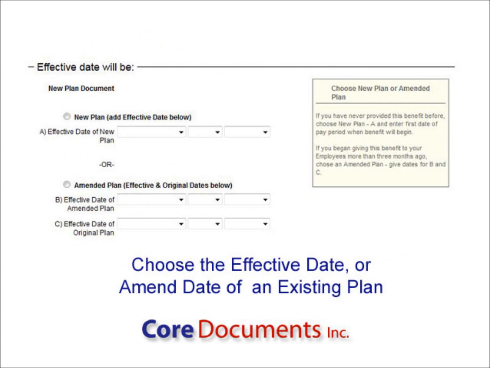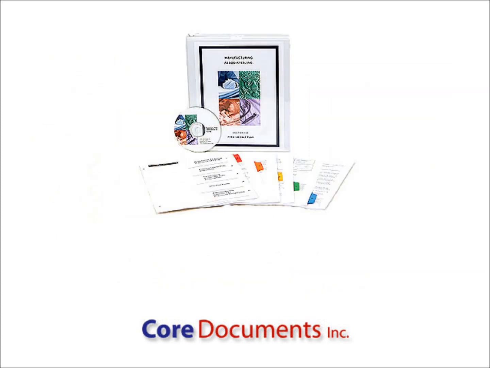If you already have a Section 129 dependent FSA plan in place, you can amend and restate the plan at any time. If your plan document was written before 2002, it needs to be updated as soon as possible due to numerous changes in the tax code. You may be making administrative decisions using outdated information. If you have misplaced your plan documents, you can purchase an updated or amended plan document. Simply provide us with the original effective date of your existing plan in order to maintain continuity.